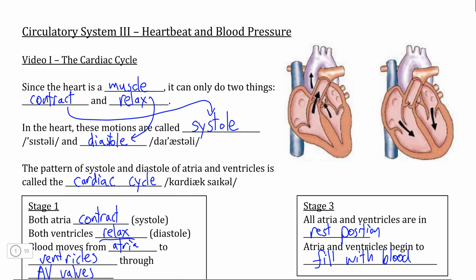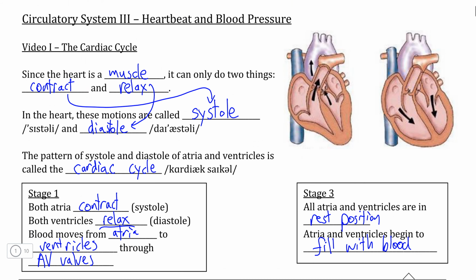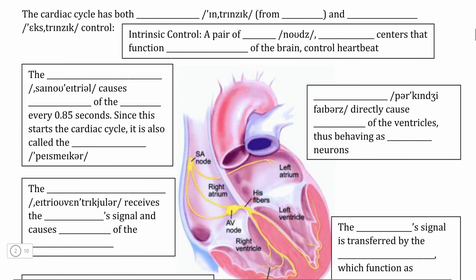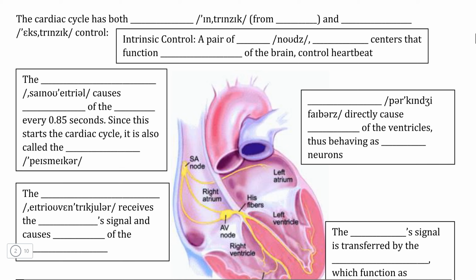In the next video, now that we've seen the movement of muscles within the heart, we're going to look at how the nerve sections of the heart actually regulate atrial and ventricular systole so that the top part and the bottom part of the heart know exactly when they are supposed to contract and when they are supposed to relax.